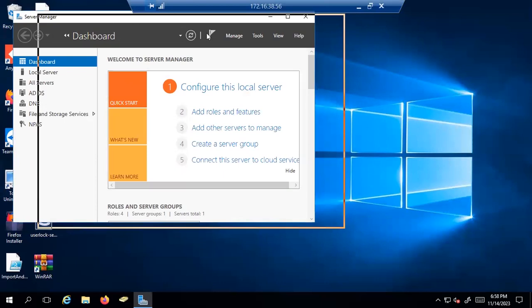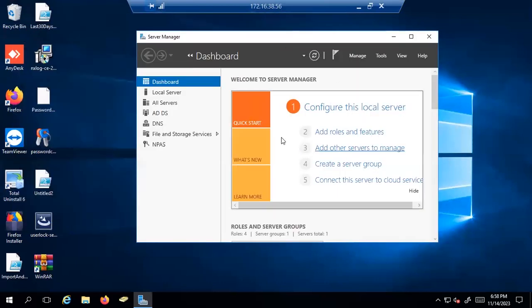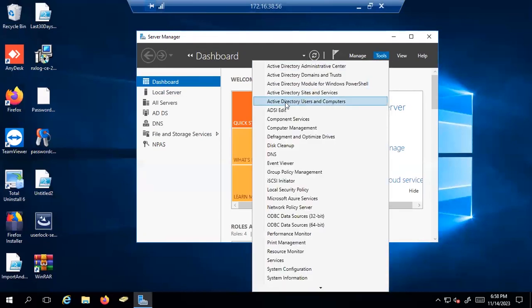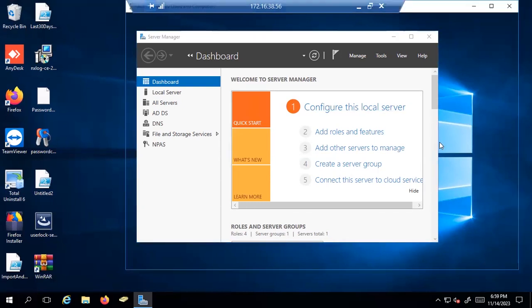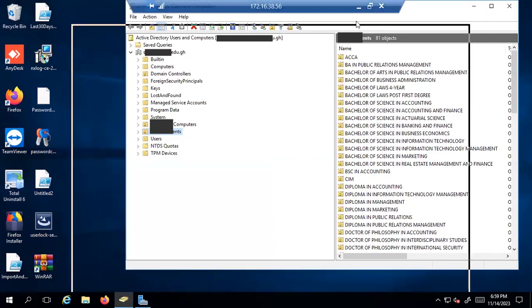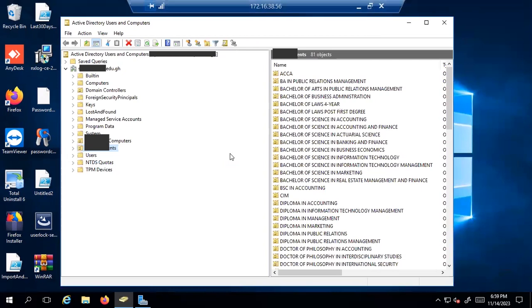So that is it for the Active Directory. Now, once you are done with the Active Directory, once you have finished installation, you can still go to Server Manager Tools and you go to Active Directory Users and Computers. This is where you manage all the users on your network. So why do we do this? We want people to have a centralized area where we can work on. So we have computers, we can sign on to this domain.